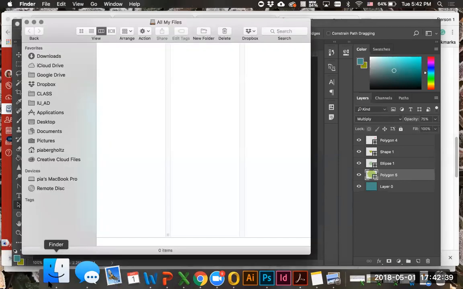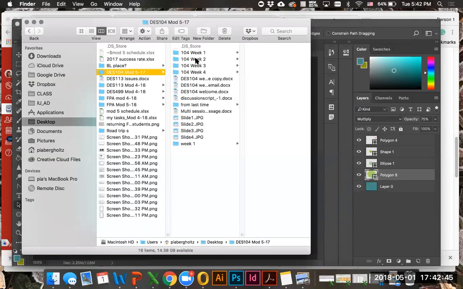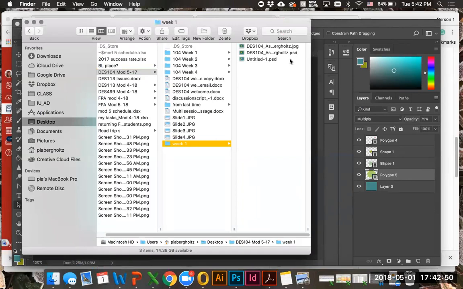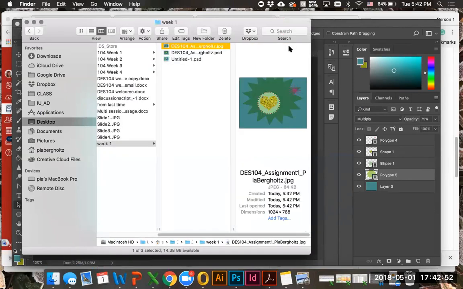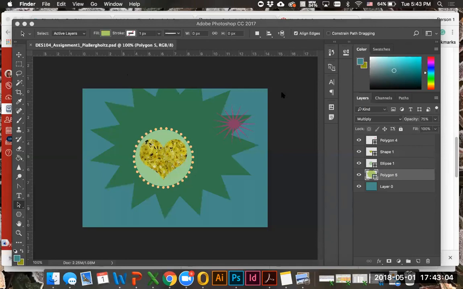So if you go back to your Finder, go back to that folder that you had, and week 1, you can see there's the JPEG right there. And that's the file that you're going to submit for me. All right, so hopefully that's really all you need to do. Pretty quick and easy. What do you think?